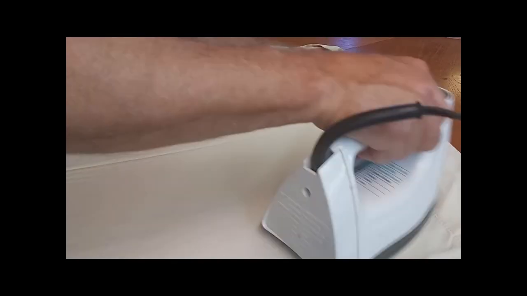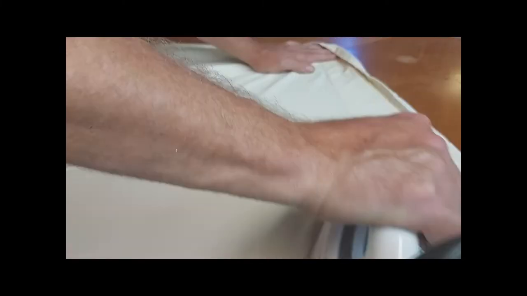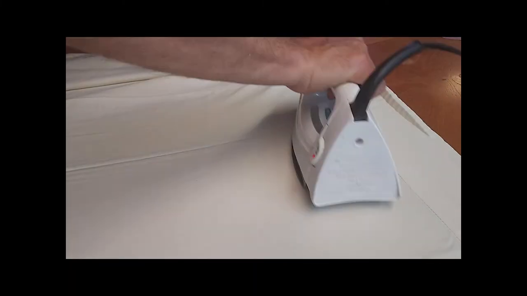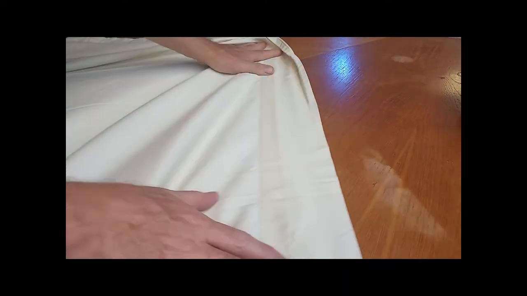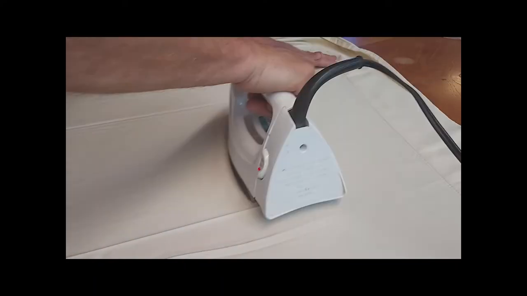As you can see, the iron worked pretty great. It removed most all of those water rings. So we're going to give it one more little shot here and kind of finish up this side of the table, which is going to basically get rid of the remainder of the watermarks and heat rings on that side. Then we're going to go into another method here, and I'm going to show you one more method that we've done in the past that has worked well also.